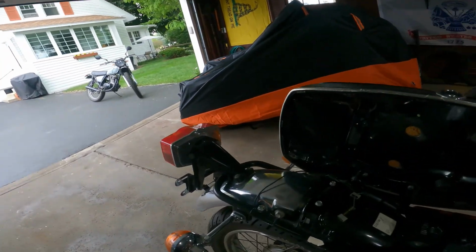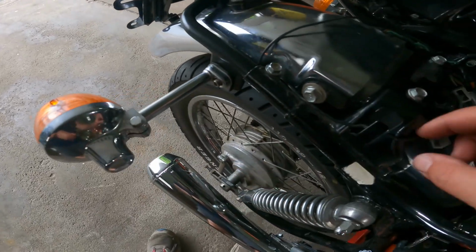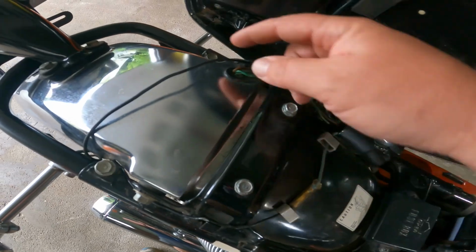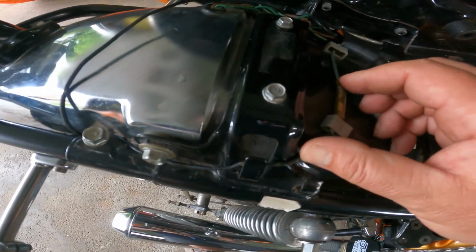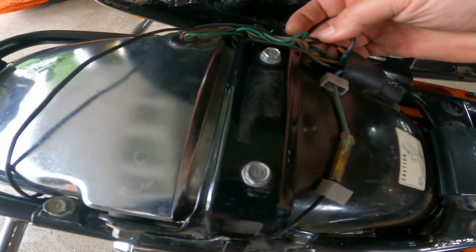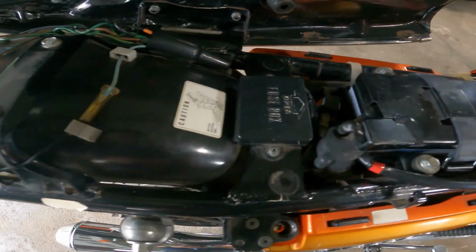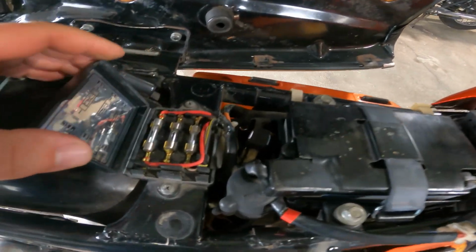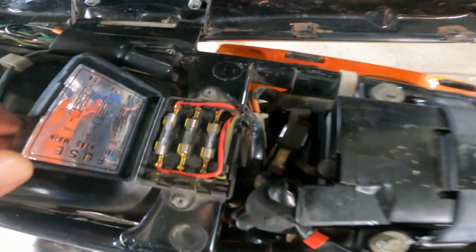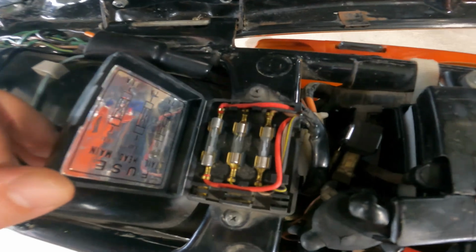But you can see the guy did some wiring to put these blinkers back on. As you can see, he rewired, got it back going. This could be one of the reasons why. I'm going to have to look at all this stuff. Old wiring, guys, it's exactly that. It's just old wiring. You have to be careful. You have to look at it. Oh, look at that. Nice. We've got the fuses, red 15 amp, and then 7 amps. They all look good.